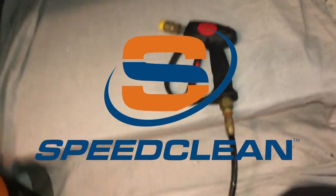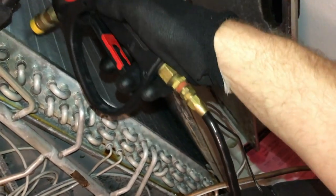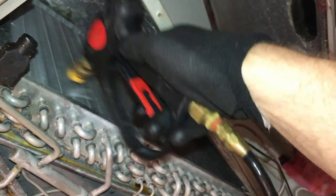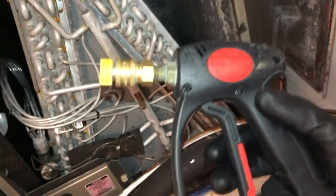Okay, coil jet from SpeedClean. So I'm using it to rinse my evaporator coil. I like it, it's portable. It also gives me perfect control over how much water I spray on the coil. I use it for my cleaning places and my mini split cleaning. It's been good. And you can see here, nice control, low volume, but high pressure is what you want on an inside coil. There you have it. Get yourself one of these for cleaning, it'll make a big difference for you.